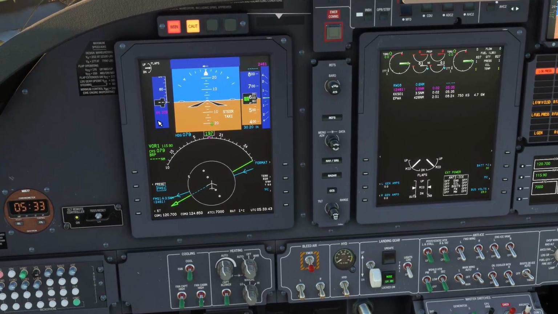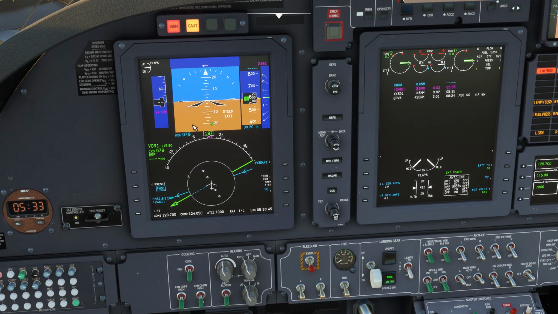V-speeds. That's V-rotate here. To see them, again, back to the panel in between PFD and MFD, REFS, and those are your speeds. If you move your large knob here, you will be able to adjust whatever you have here. So your V approach, V reference, baro minimum, radio altitude minimum, and so on.